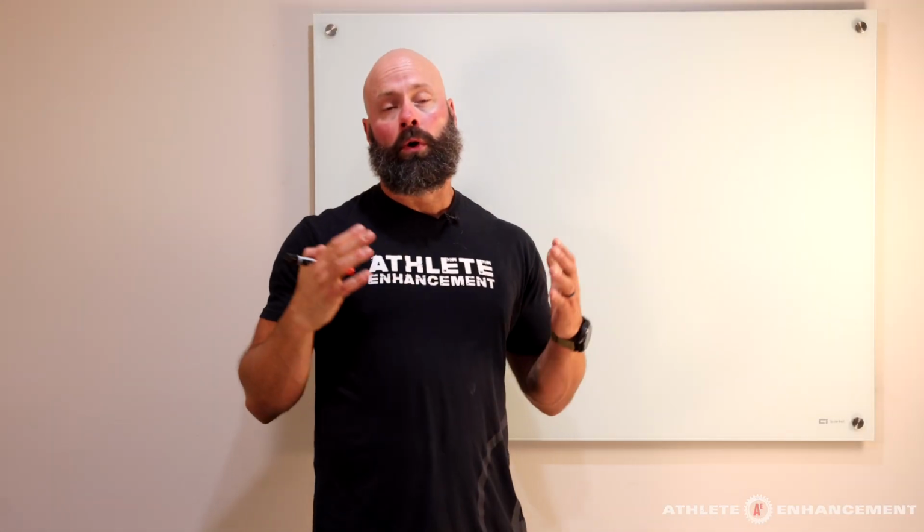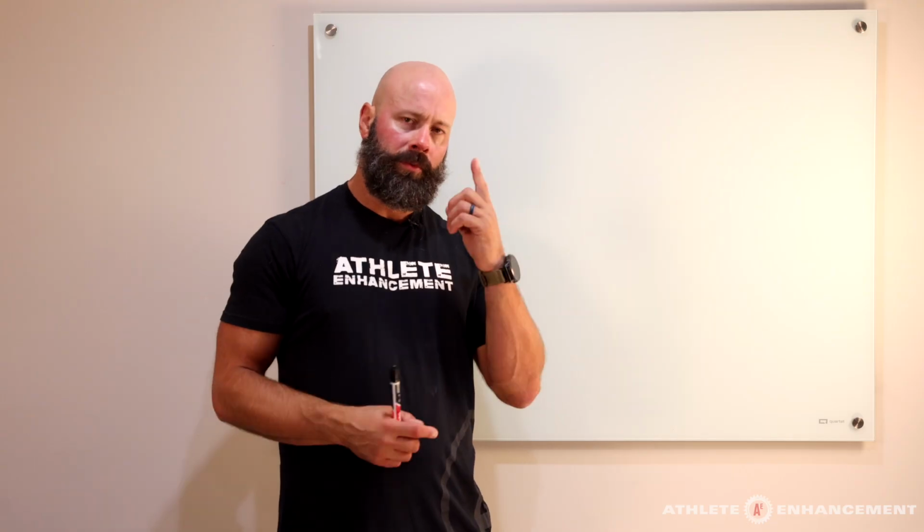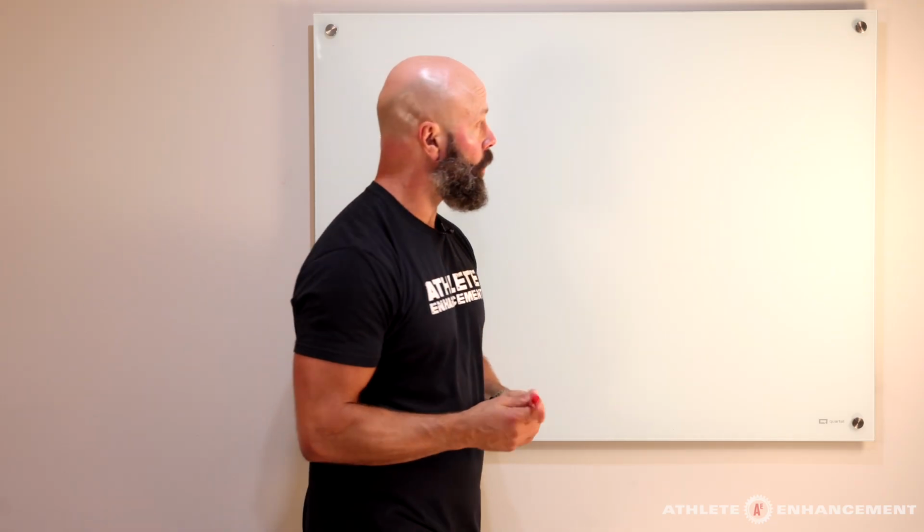I'm going to talk about the anatomy involved in the creation of intra-abdominal pressure. I'm going to talk about how it's generated, and I'm going to define exactly what it is. In order to understand intra-abdominal pressure and what it is and how it's generated, we have to first cover the anatomy. And while there's a lot of muscles involved in trunk stabilization, from the lats to the psoas, the erectors, the abdominal wall, everything, I really think of it as that there are three primary muscles involved in stabilizing the trunk: the diaphragm, the abdominal wall, and the pelvic floor.